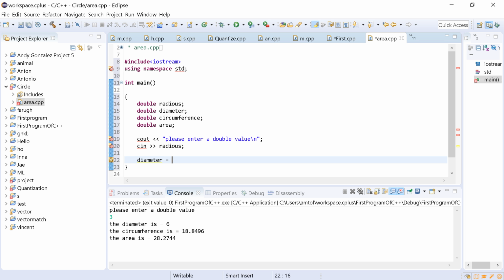So what is the diameter? Diameter is 2 times the radius, so 2 multiplied by radius.